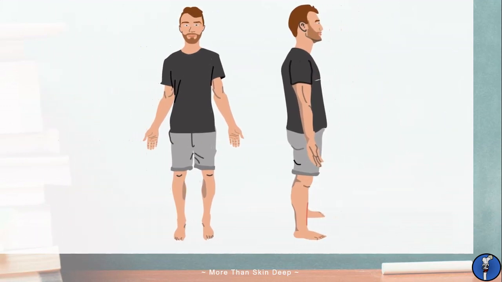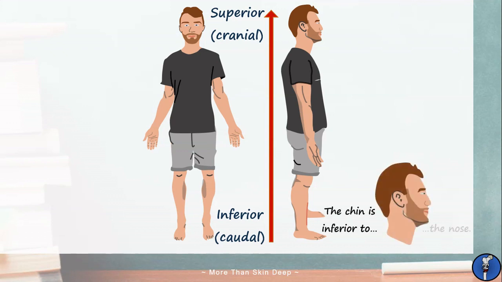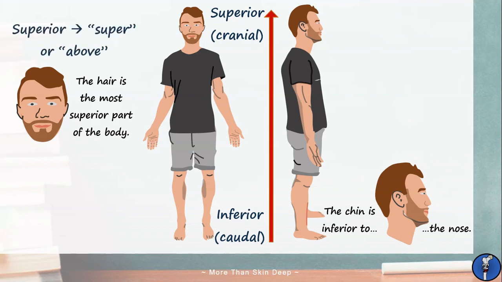Now, let's discuss some terms used to describe structures' relationship to one another in the vertical plane. These are inferior, or caudal, and superior, or cranial. Something that is lower down when in the anatomical position can be described as inferior to another thing, or vice versa. For example, we can say that the chin is inferior to the nose, or that the hair is the most superior part of the body. The word superior comes from super, meaning above, and inferior has its root in words for low and below.